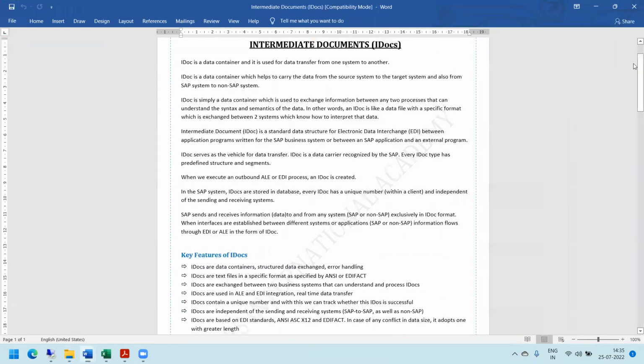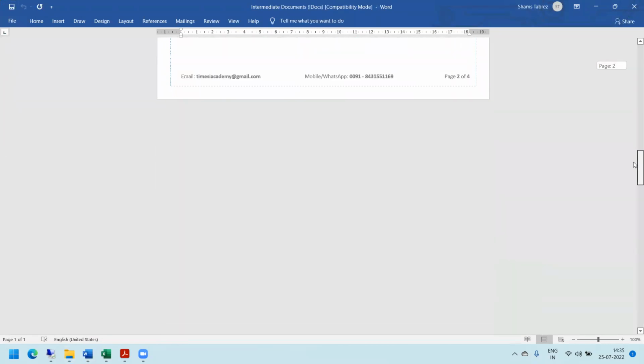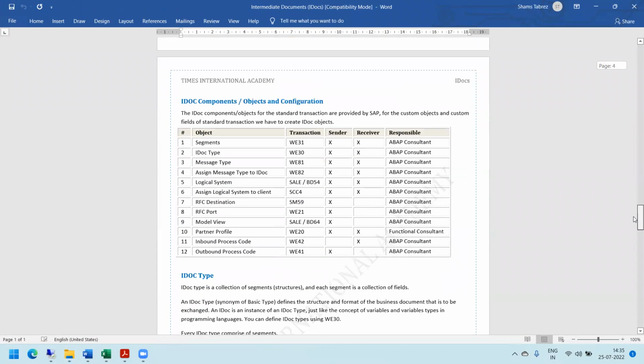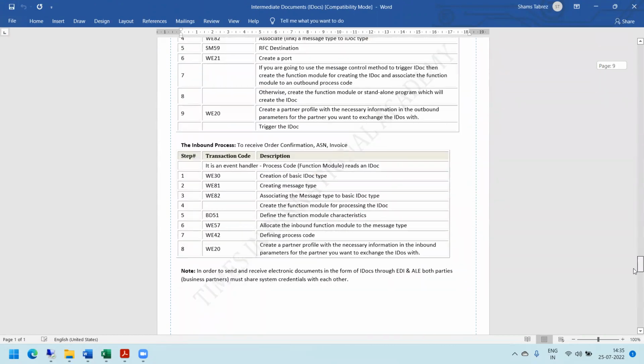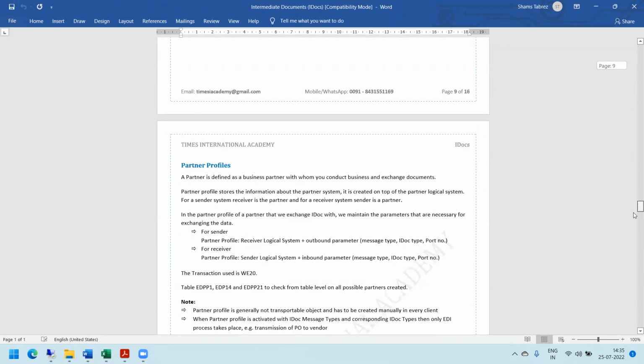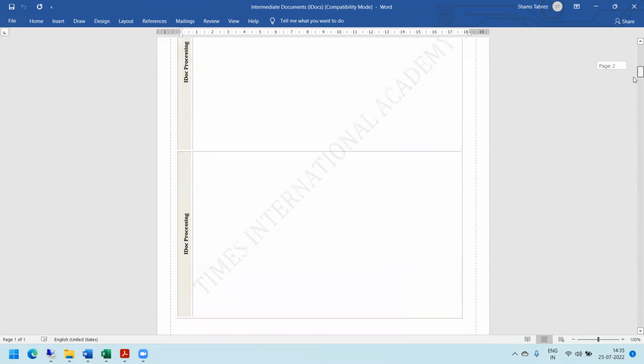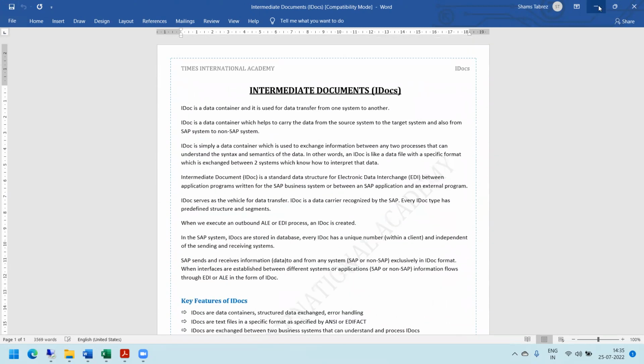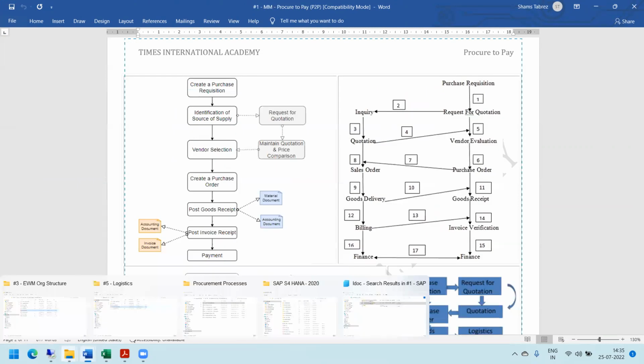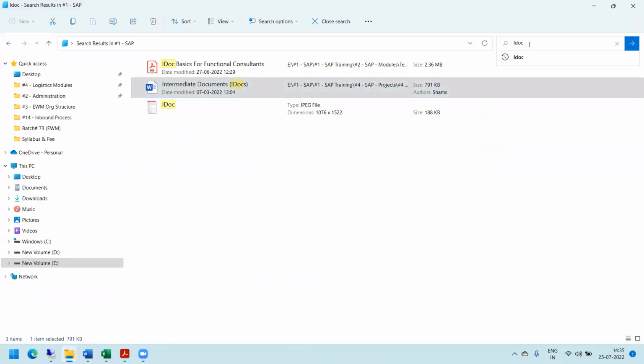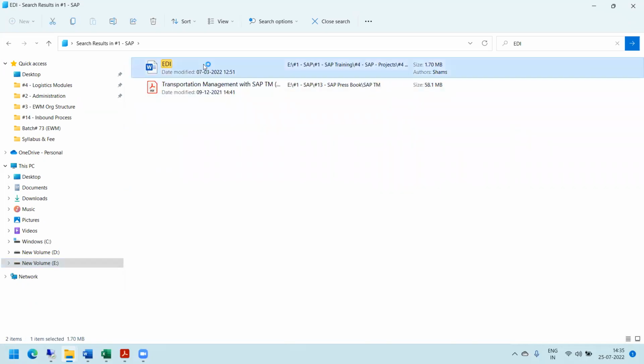So what happens if we link our system with our supplier system or any other? Through IDoc, the information will flow. For this, let me open another document called EDI. Anyway, we will be discussing this in our projects as well. EDI, electronic data interchange.